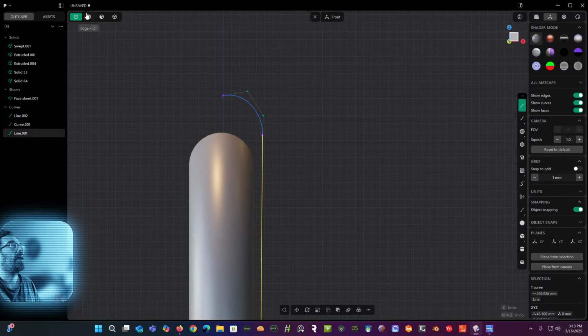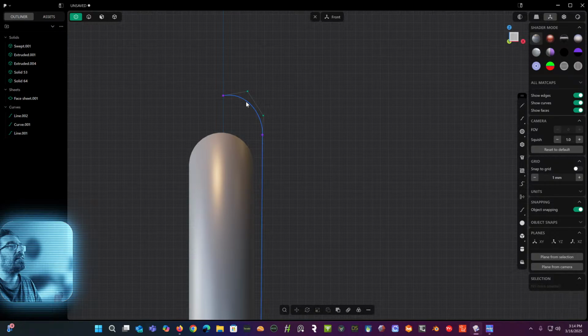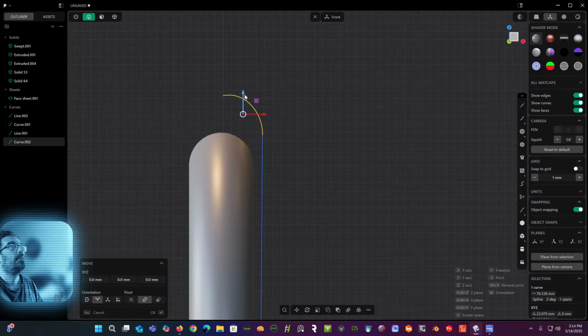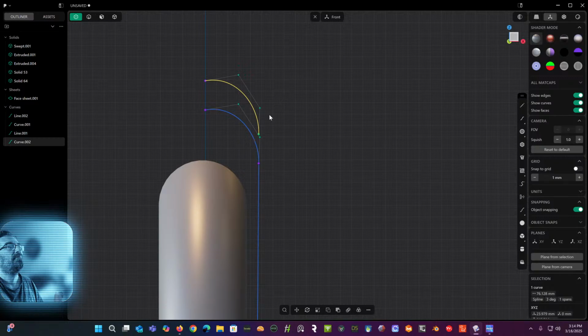So I think what I'm going to do is take that curve of the top piece, undo that, whoops, redo that. And I'm going to take this curve, I'm just going to duplicate it and move it up somewhere along those lines. And then, of course, change its points to be more correct.